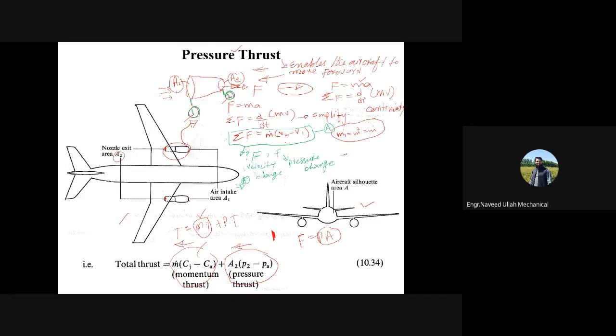तो mV से क्या मतलब है, यहाँ पे अगर आप देख लें तो इसका मतलब ये है कि यहाँ पे ये m dot हो जाएगा. ठीक है, जिस तरह मैंने आपको बताया था, ये m1 dot होगा, ये m2 dot होगा, बट दे आर नॉट, दे आर बेसिकली डिफरेंट. ओके, क्योंकि ये एयर का है, एयर साइड के ऊपर, और ये गैस साइड के ऊपर है. लेकिन बिकॉज यहाँ पे ये m2 dot थोड़ा ज़्यादा होगा बिकॉज ऑफ द फ्यूल इंजेक्शन. लेकिन इसको निगलिजिबल है हमारे पास, तो इसको हम ये ले लेते हैं. ठीक है, तो ये m dot आपके पास हो जाएगा. और d/dt, दैट इज बेसिकली चेंज इन द वेलोसिटी, ये चेंज इन द वेलोसिटी है हमारे पास. बात समझ आ गई?